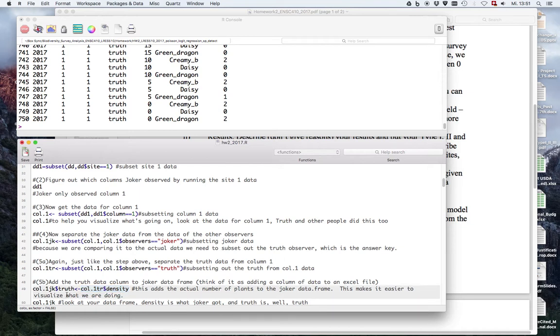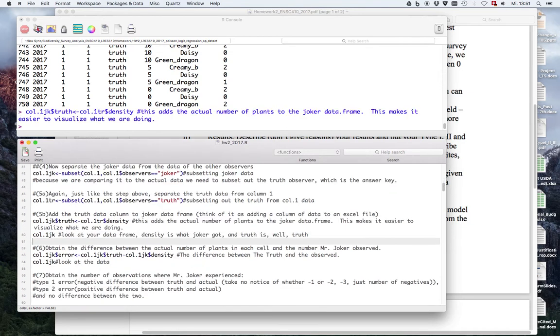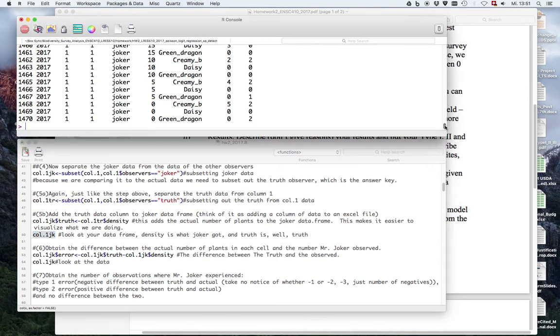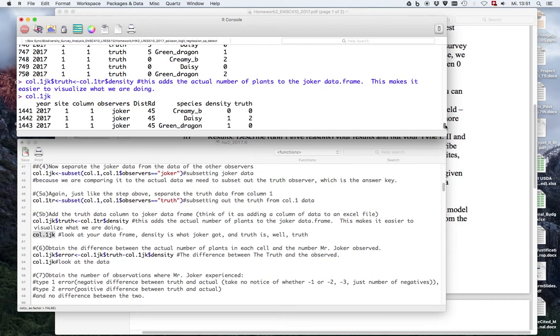So now we can run that and go look at the data frame. It's always good to have a visual look sometimes, so we can scroll up and look through. So now we have the Joker, the data, and we added this truth to the end. So that we took from the truth subset data and added it to the end. That will help in making the calculations a little bit easier.